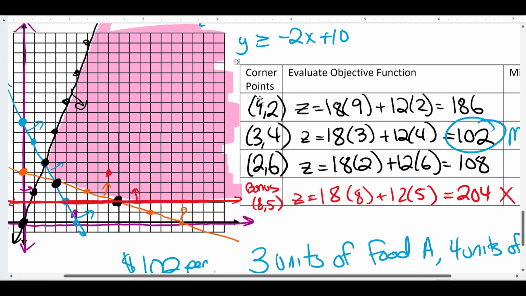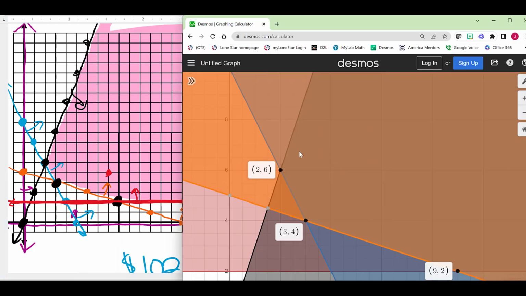Which are the 3 corner points that we found for our optimization function, and then you could do the rest of the work using optimization. So using the Desmos graphing tool will help you just get the graphs and the intersections, especially when the numbers get to be really large, but you still have to do all of the optimization yourself and the interpretation. But I hope using this Desmos graphing tool will help you understand the optimization better.